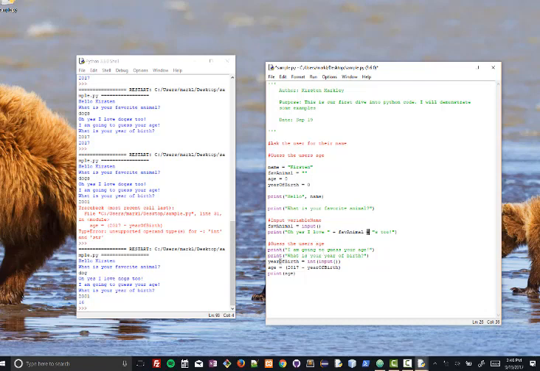And then we did some calculation here. Again, we had the input, but we also needed to surround the input with an int and parentheses, so that after input would run, it would be converted to an int and put in year of birth. And the reason why that was important was because year of birth needs to be an integer so that we could make a math calculation using it. I can't calculate with year of birth if it's a string, which is what input by itself returns. So we converted it to an int. We put that into this variable age, and at the end we printed out age.